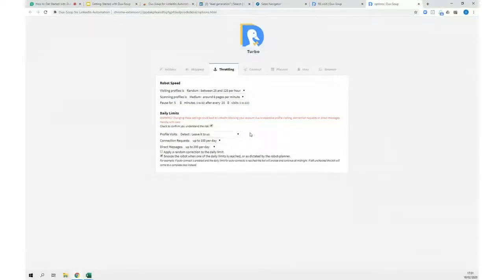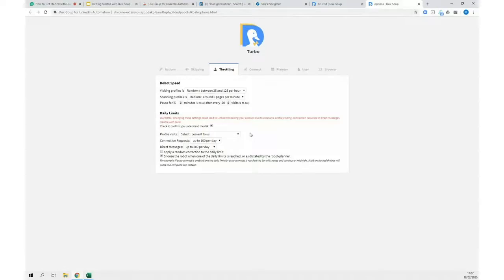Now, this is a very important thing to keep a very close eye on: your conversion rate. So if you're getting a lot of rejections or perhaps people not responding, you might need to think very closely about your search criteria. So the targeting, how effectively you're targeting your connections, perhaps the message that you're sending in your personalized message, or perhaps even how your profile is on LinkedIn. You really need to look at that and work on that.